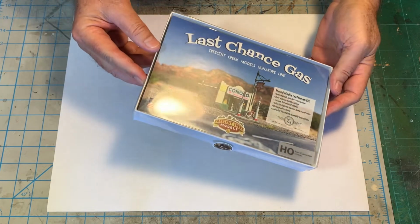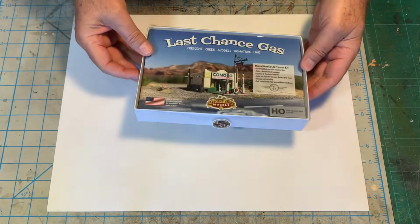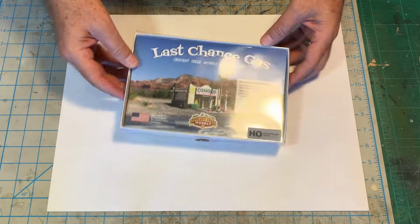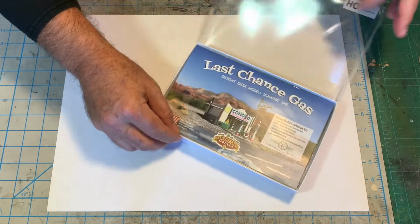And here it is, Last Chance Gas, Crescent Creek Model's signature line. Comes in this nice looking box with the acrylic top. It's HO Scale. Let's just open it up, break the seal here, see what's inside.